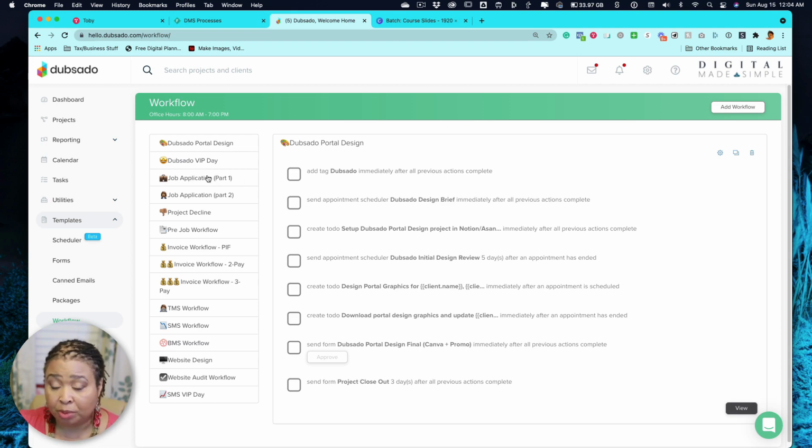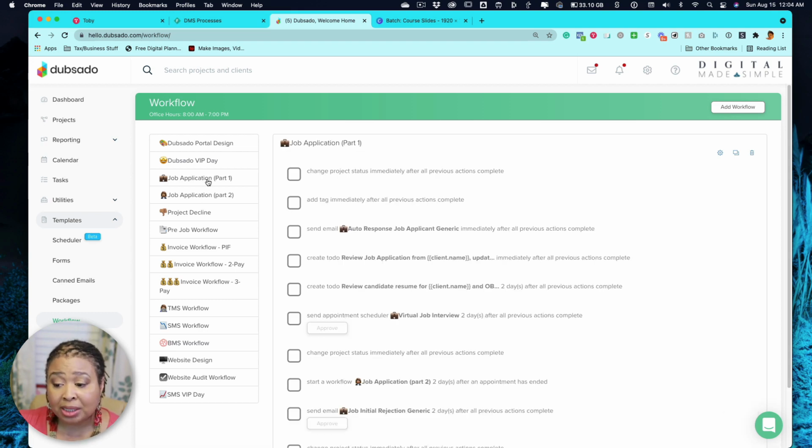Now, I created this process in 2 parts. There was the job application part 1 and the job application part 2. The reason why I created 2 parts is because I wanted certain forms to have an expiration date. And I found out the very, very hard way that as soon as a workflow is added to someone's project or to a job candidate's project, the clock starts ticking on that expiration date. And even if you don't approve the form and it's still sitting there, reminder emails will go out for forms that have an expiration date if you don't stop it. So the first form that had an expiration date, I put that in job application part 2 so that certain people who hadn't even passed the screening process would not prematurely get emails about forms that they would never need to fill out.